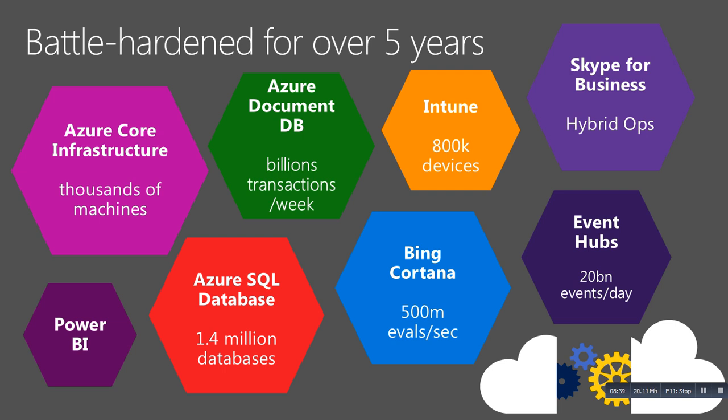Intune, with its devices, and Skype for Business hybrid groups are taken care of by Azure Service Fabric itself. Power BI is also powered by Azure Service Fabric. Azure SQL Database, with 1.4 billion databases, is being provisioned and updated as well. Bing Cortana handles 500 million operations per second.